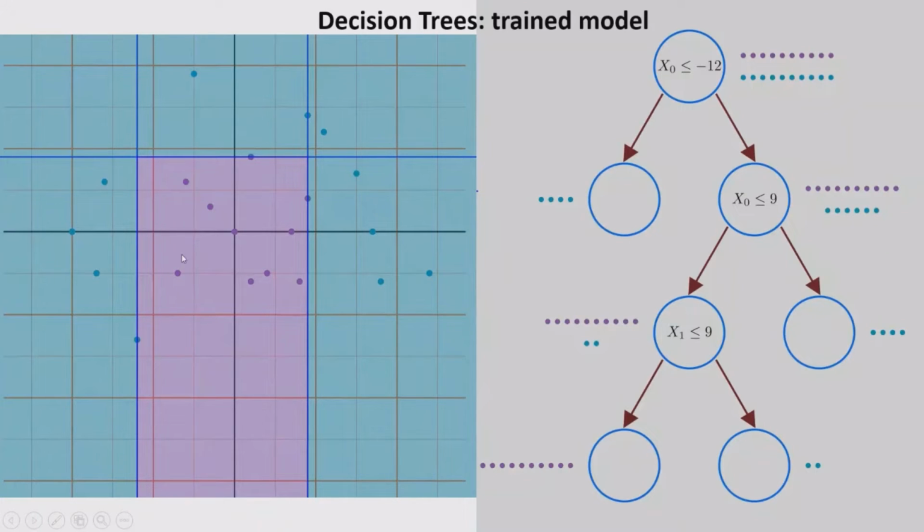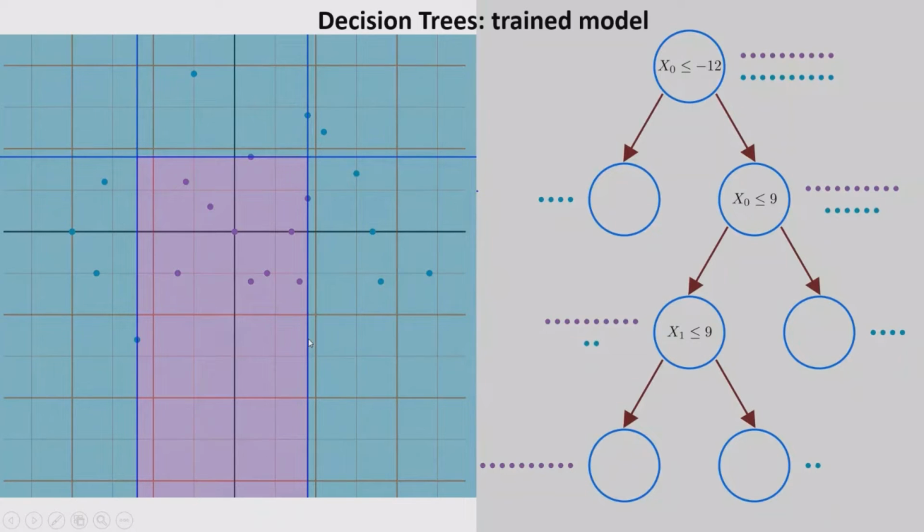Yes. However, there may be data sets where only vertical lines may be able to capture the integrity of the whole model. It doesn't need to always have horizontal lines all the time, or the opposite scenario may also occur. Say suppose you get a region where all these points here are purple, and all these points here are blue. Then only horizontal lines will be able to demarcate that, right? But if your data set is diverse, it is mixed, which is essentially the case most of the time, then only a set of horizontal lines or only a set of vertical lines are not going to serve the purpose.